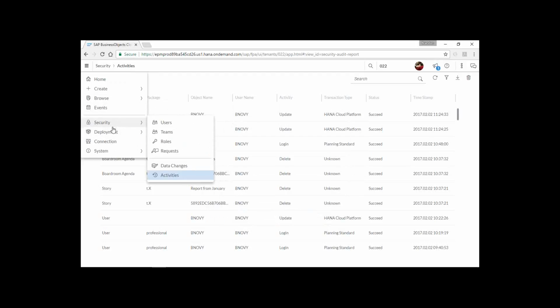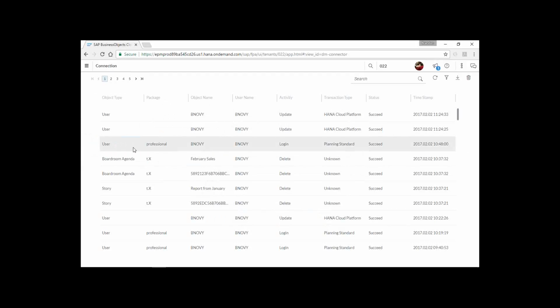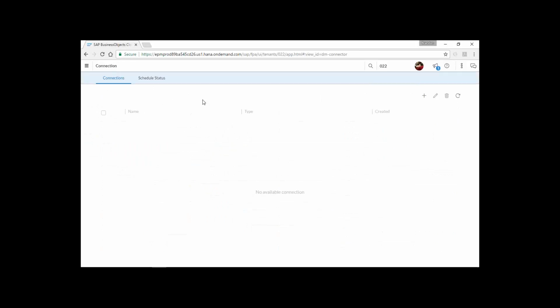Also, on the left, there's deployment, so if I ever need to, I can export items, such as doing your own backup, and you can also import as well. Everything is backed up at SAP's data centers, but some people are more comfortable making backups of their own stuff onto their own computers, and that is available if you need to do that. From here, I can also create new connections. This is where I would go in and add a new connection, or I could also set up a scheduler. If it is an import connection, I could have it scheduled, for example, every day, every week, etc.